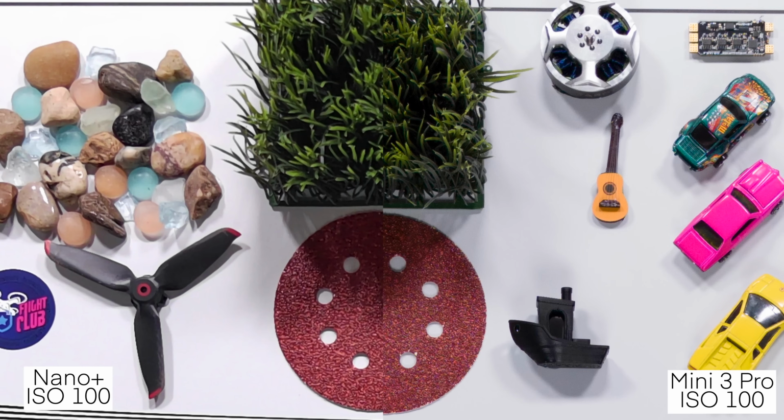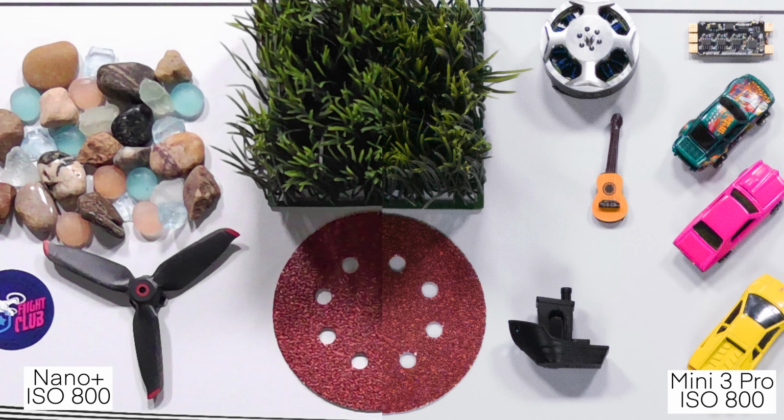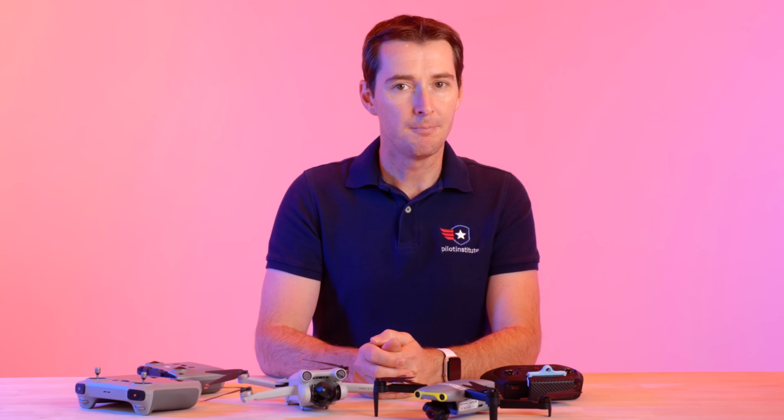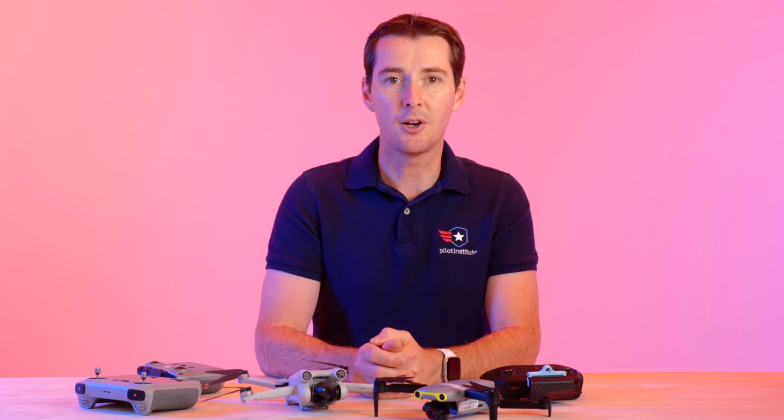And then here we have our grassy area. It's also interesting to see the details in the grass, and you can see again 100, 800, and then 6400, and the difference between all three of these. Again, very different processing on the details.